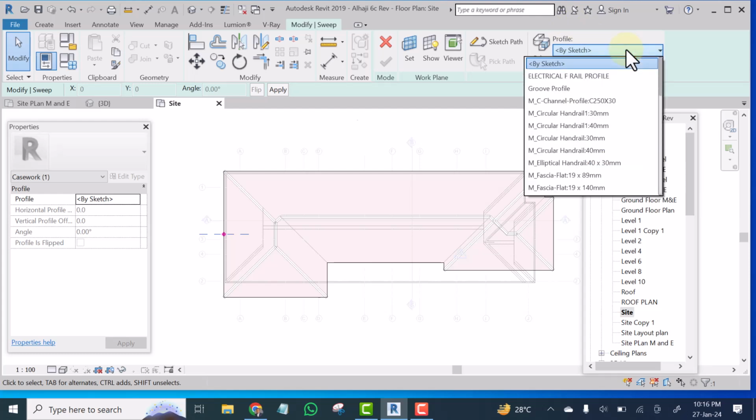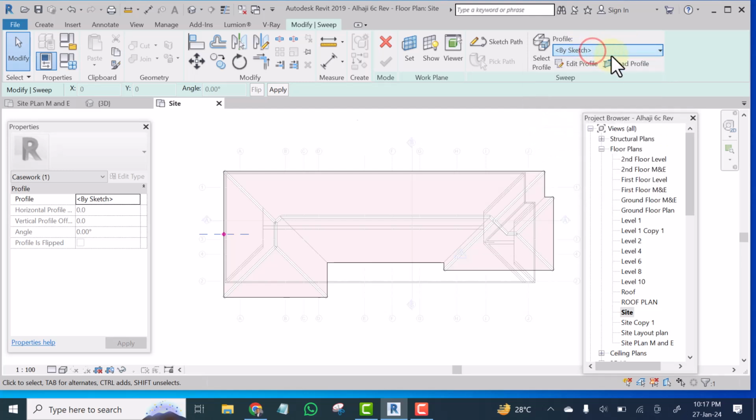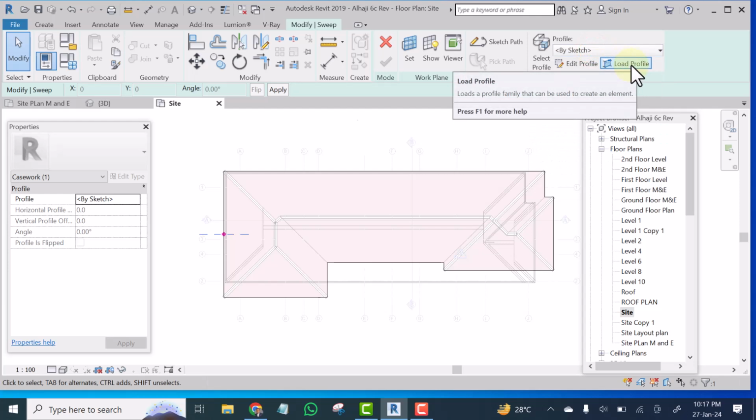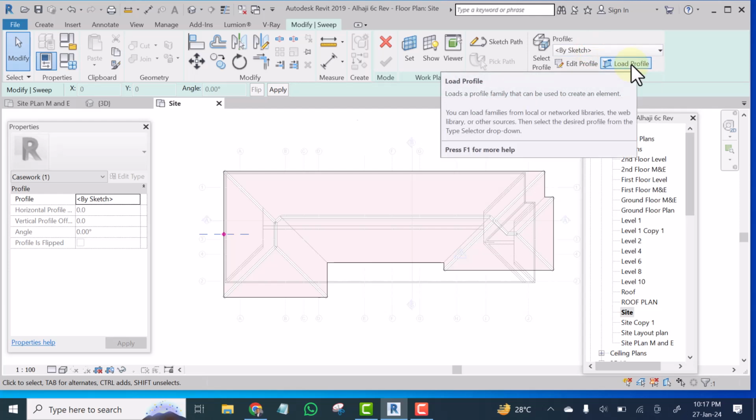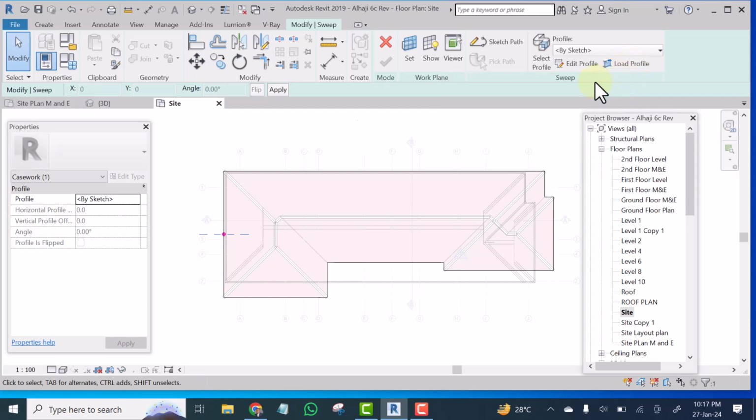You see a drop down here. You can use any existing profile here, and this one you can load from your folder. If you already have a pre-designed profile, you can load it from your folder and use it here. But if you want to sketch it here right now, you click Edit Profile.